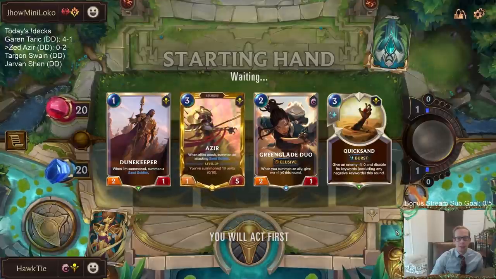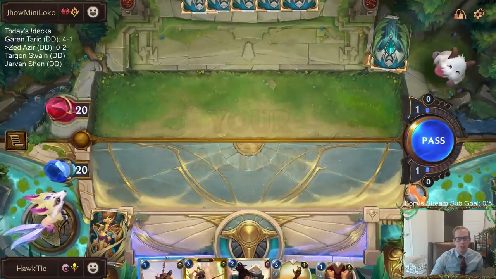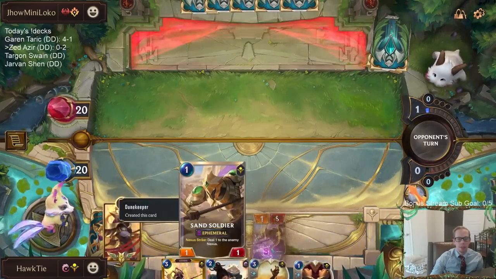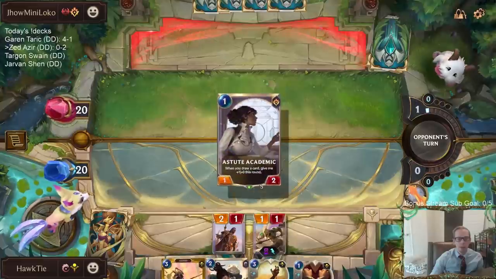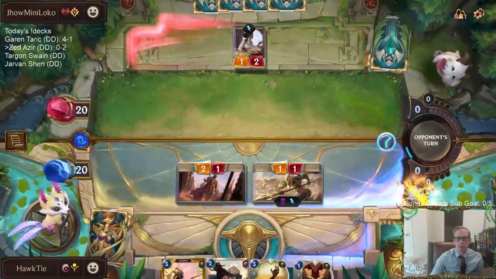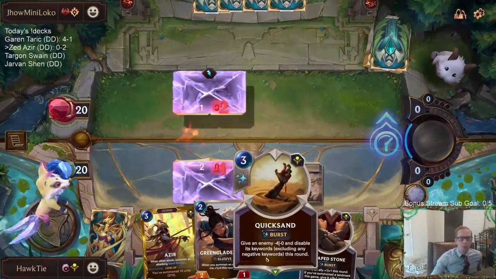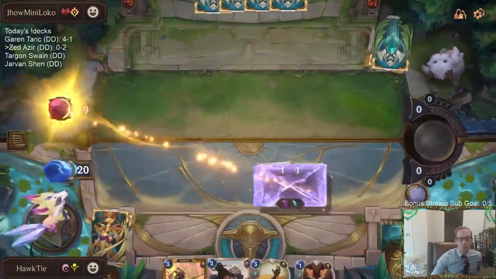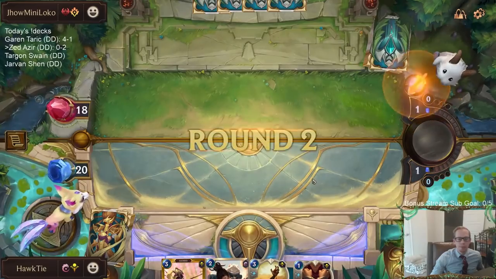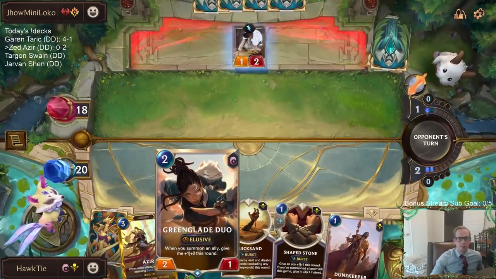Alright, so Draven Jinx. This is going to be kind of a weird matchup. Quicksand can be really important against the champions, but the reason we're not a great quicksand deck is, let's say they attack with a Draven and we quicksand it, we don't actually have anything that can do 3 power blocking it right now, but we did draw that Shapestone. Don't worry.